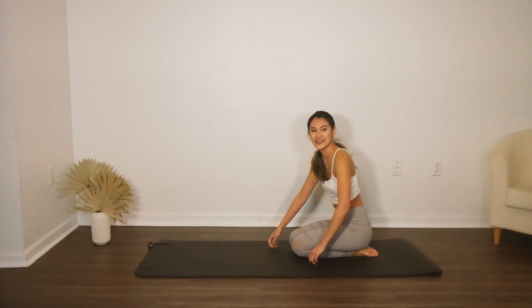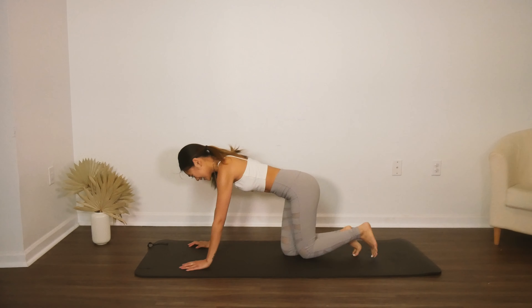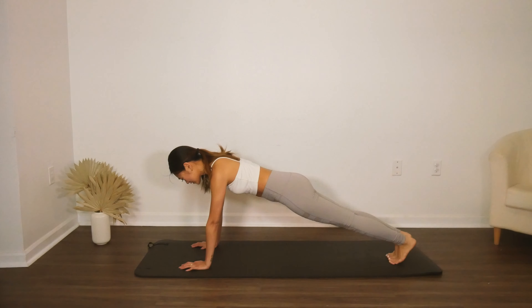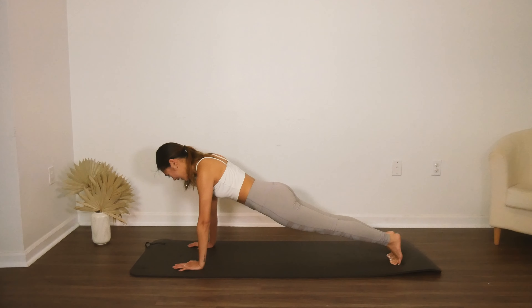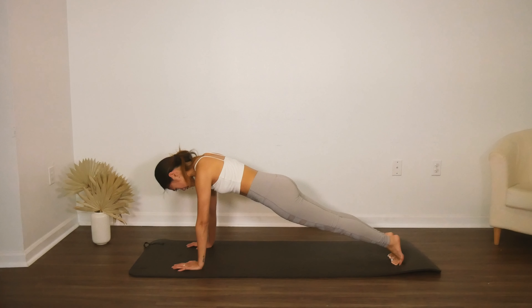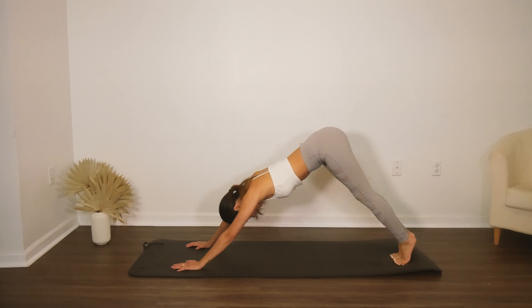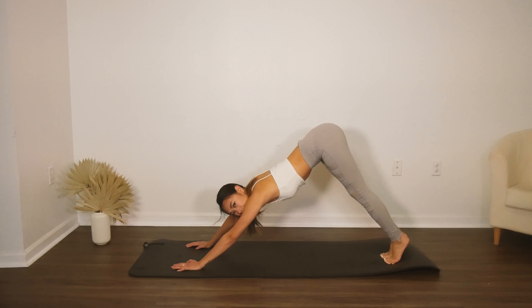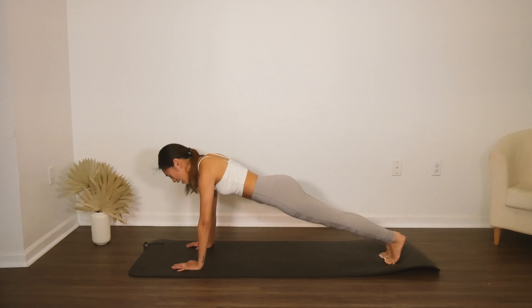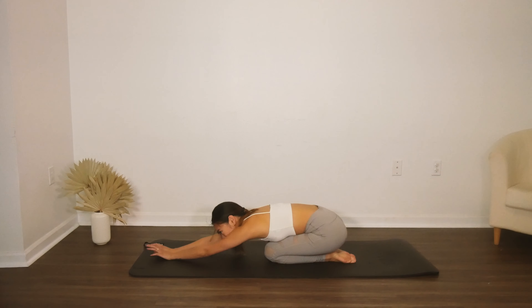Okay, next we have our leg roll-through. Back up onto our plank — nice plank day today. Lengthen through the legs, nice long line from head to toes. We're going to hinge your hips up and then roll through, tuck that tail, butt, and roll through into your full plank. Six more — six, curve it through. Five, release. Four, come through. Three and out. Two — curve, curve, curve, and lengthen. Last one — hip hinge, curve, and lengthen. Fold into child's pose. My triceps are going to feel that tomorrow!